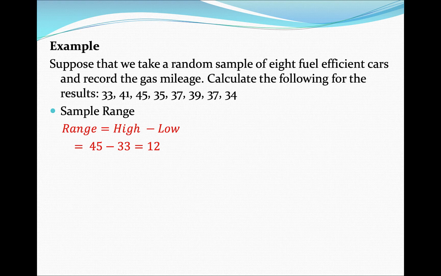So let's talk about what's wrong with the range. The biggest issue with the range is what it's based on. We're trying to measure the spread of the data. So if you just think about this, what if you have 1,000 data points in your data set and you use the range? Well, if you think about that, really all you're doing is picking 2 of 1,000 data points and using only those 2 values in order to determine how spread out the data is. That doesn't make a lot of sense.